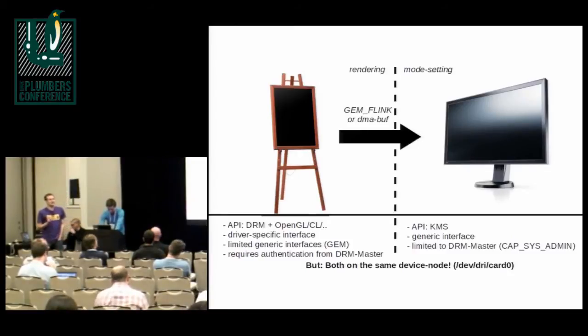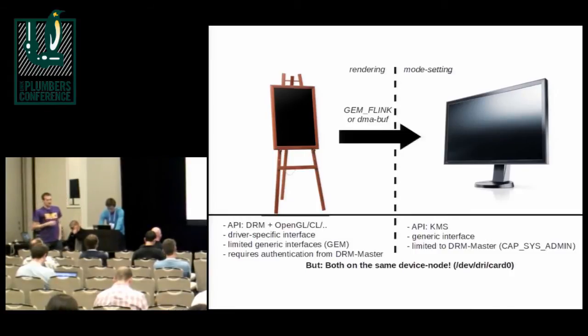But things like Weston or Plymouth or KMSCon, they don't know anything of the display drivers. They just use KMS, and this works already. And the problem we have is that every card is accessed through /dev/dri/card0 or card1, and so on. But both rendering and mode setting are done through one device node. And on Linux, we used to do access management via file system modes. With DRM, we cannot do that because we have two different access modes on the same node. This means we have two homebrew mechanisms, which are DRM master and DRM authentication.